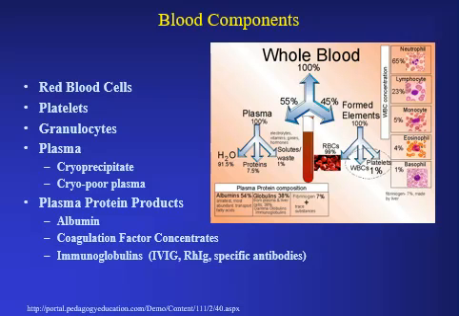The diagram illustrates the composition of whole blood, which is what we call blood that is actually intact. As you can see, it's approximately half plasma and about half cellular elements, most of which are red blood cells, but also white blood cells and platelets. And plasma is primarily salt water, but it also has a protein fraction that is composed mostly of immunoglobulins and also clotting factors.